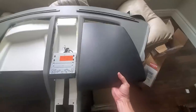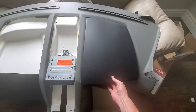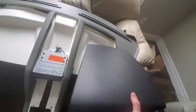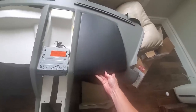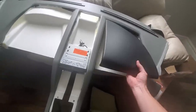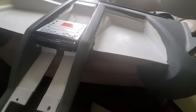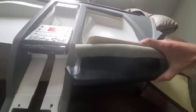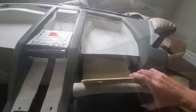All right, looking at this panel, this one actually fits somewhat decently. At the back though, there is a gap between the bottom of the panel and the fastening point. As I think I mentioned last video, I believe the design was intended to have this raise up. It's a very shallow glove box. I'm still thinking potentially that I will have this be like a traditional glove box, so it's got this other panel that goes underneath. I'll look at it further, but I think I might just have this one hinged down to be more like a traditional glove box.